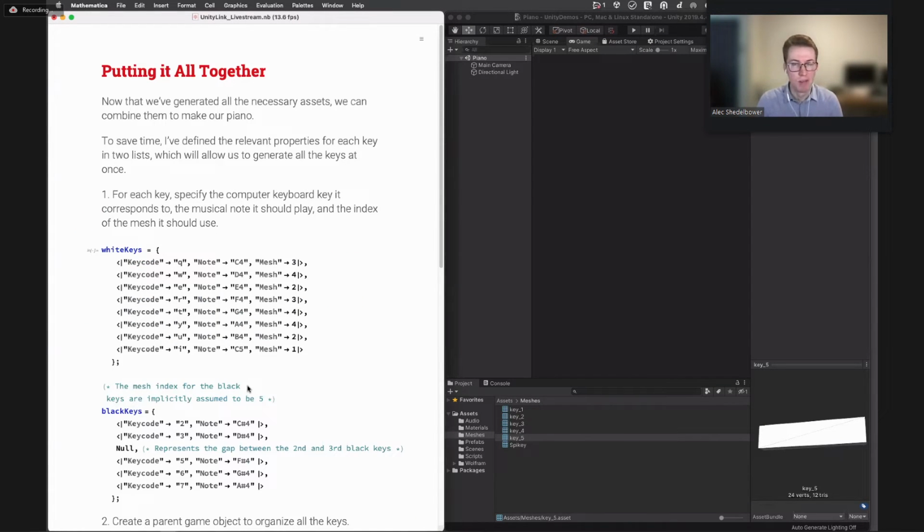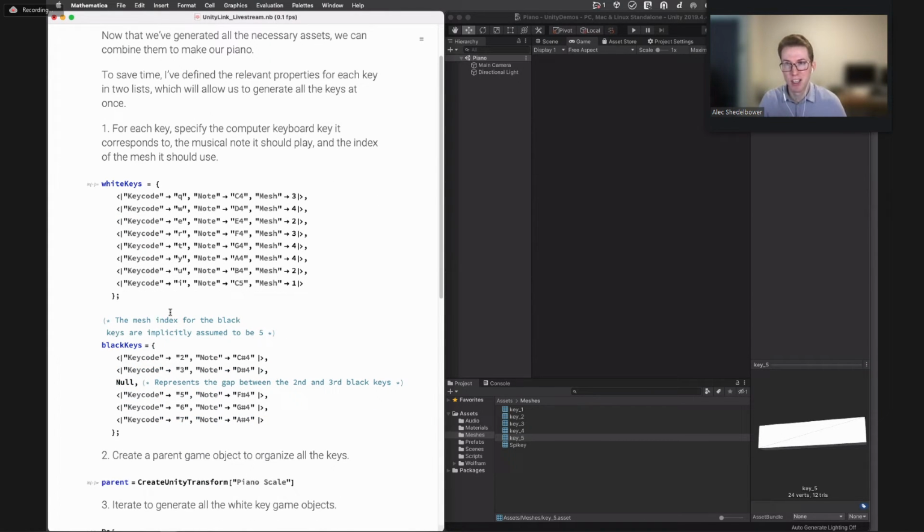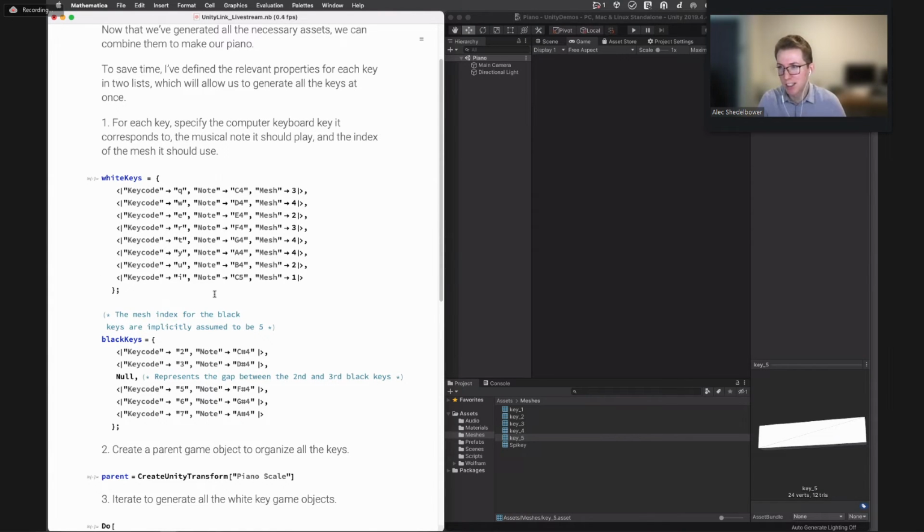All right, so we have made the audio, we have made the meshes and materials, and we've added the script. So now with all that, we can put it all together and actually make our piano. We could do one key at a time and do everything line by line. However, for stuff like this, I find it easier to define the settings for each key and run through it in a loop and create them all automatically. So here I defined the settings. For our keys, we'll define which of those meshes we want to use, which music note we want it to play. And then we also have the option for the keyboard key to link it to.